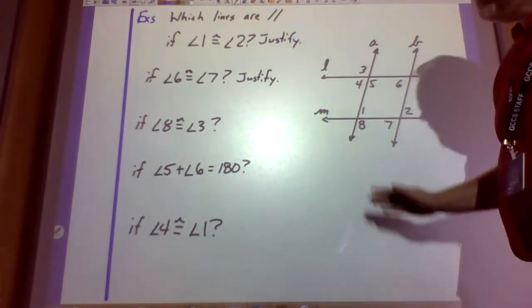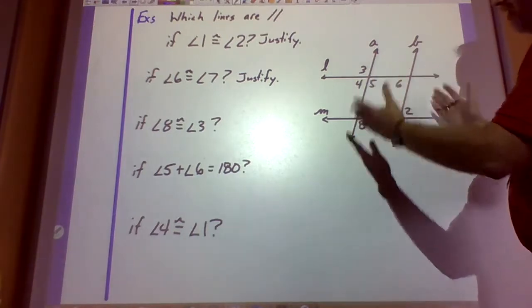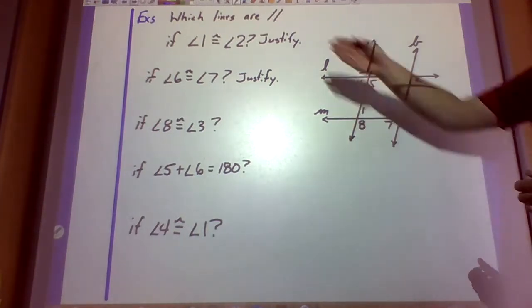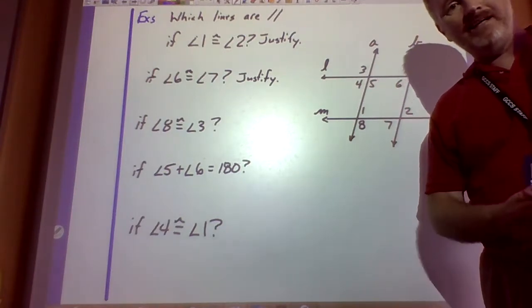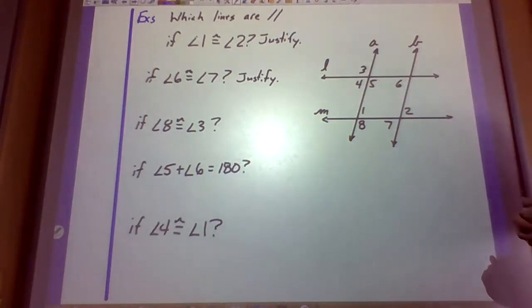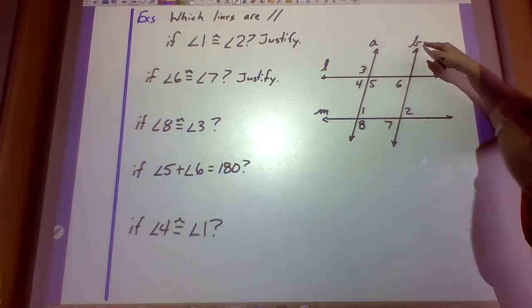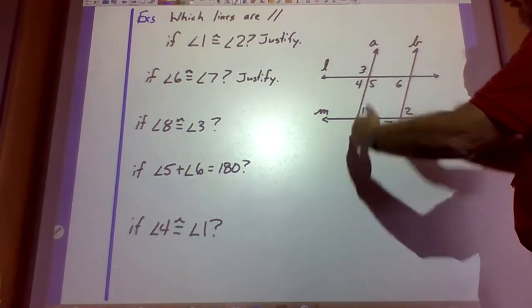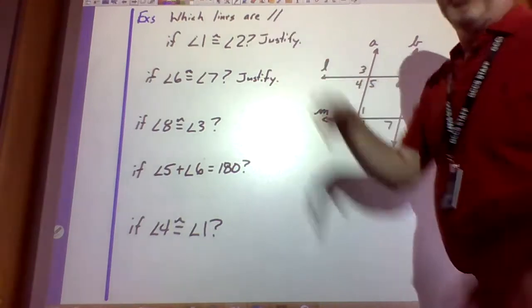So here's what's going on. You got this beautiful diagram. I would take a few seconds and draw this right now, and you're going to use it 4 times. So when we mark on it in a minute, you might want to mark lightly so you can erase if you want. What we've got is a line A and a line B, that's a cursive B as in Bravo, and they're going like this. What we're trying to do is decide which lines are parallel, if any.